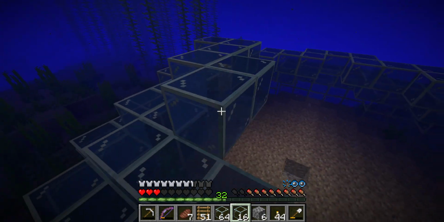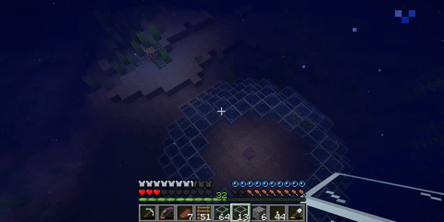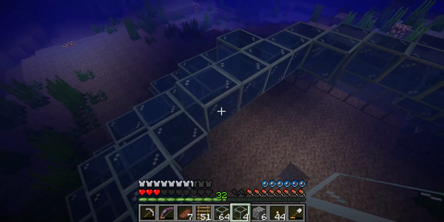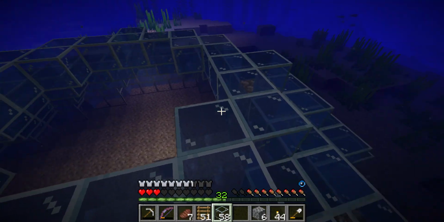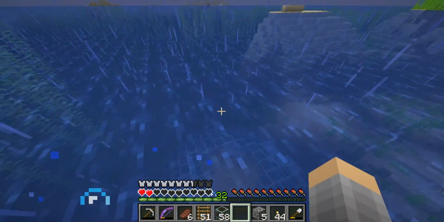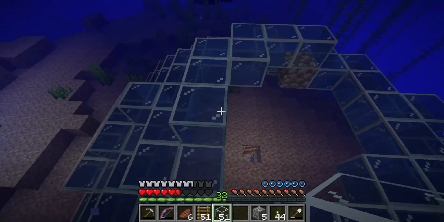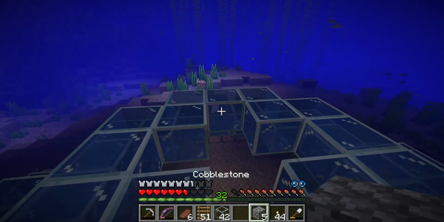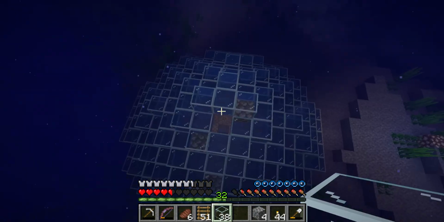It looks like we are going to be coming up on pretty much finishing layers for this build, at least for the dome portion, and then all that we have to do is just go in there and get all the water out, which will be time consuming, but it should be an easy task nonetheless. It looks like we're down to our last stack of glass, but that doesn't matter because we are almost finished anyways. Oh, and we are on one heart. We need to eat. There we go. But we can actually fly down here again and just go ahead and go off on this. And there we go. That is going to be the finishing touch to our dome.